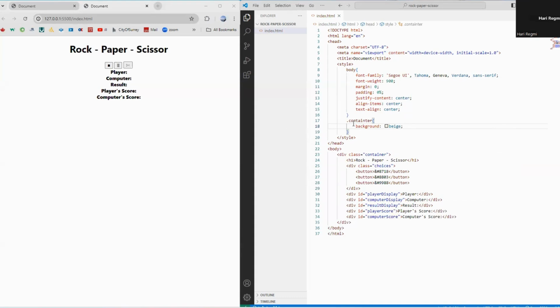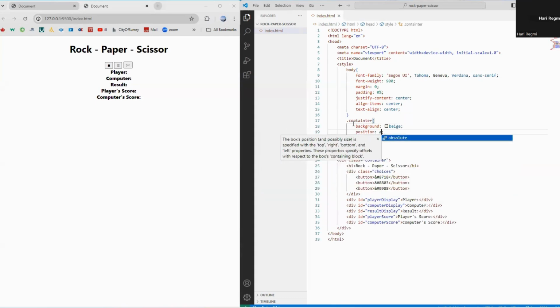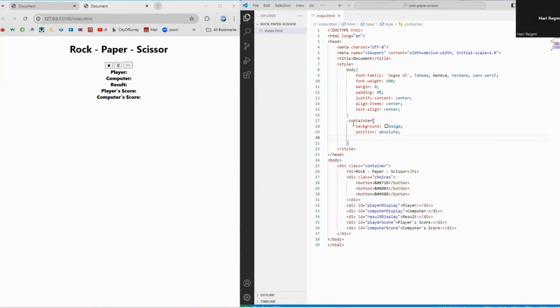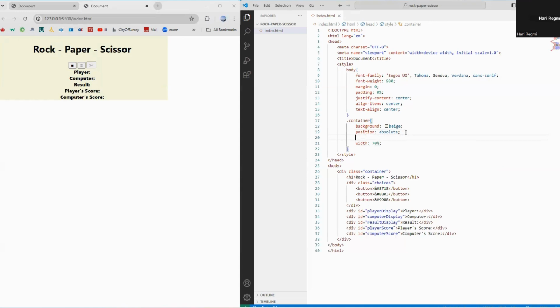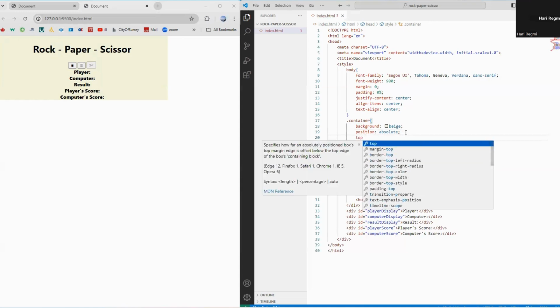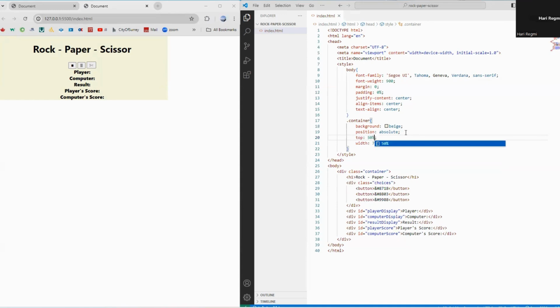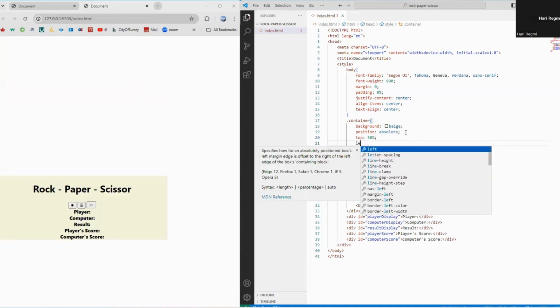Position absolute. Width, let's set width 70%. Let's place this in the center. Top 50%, left 50%.